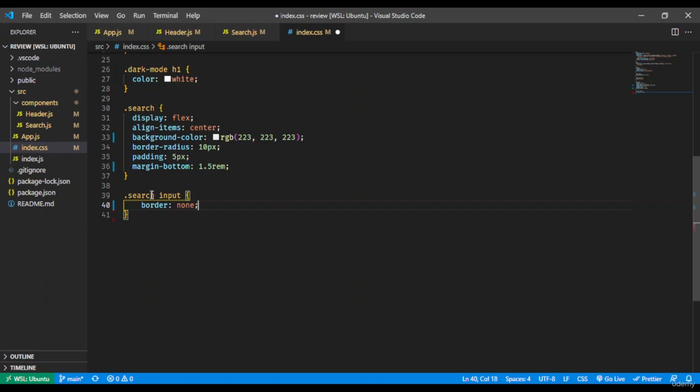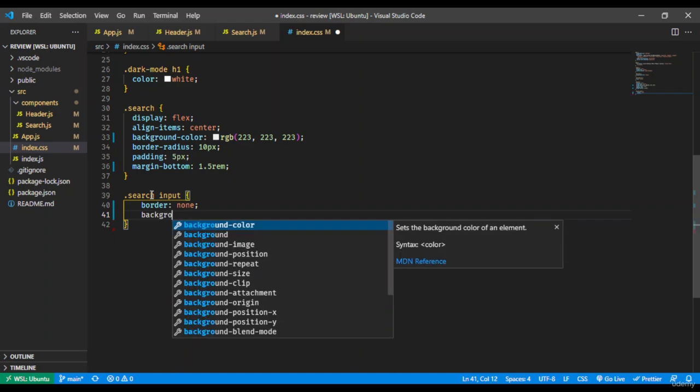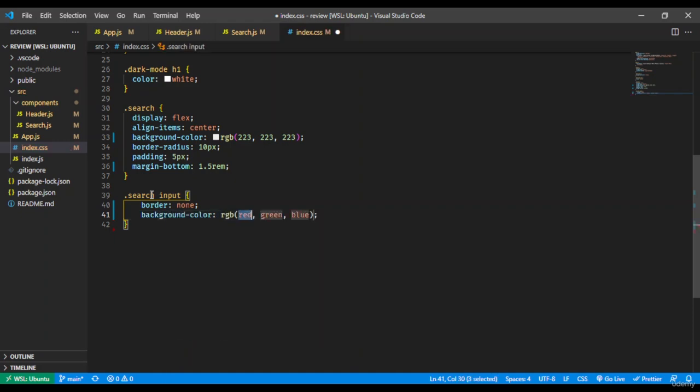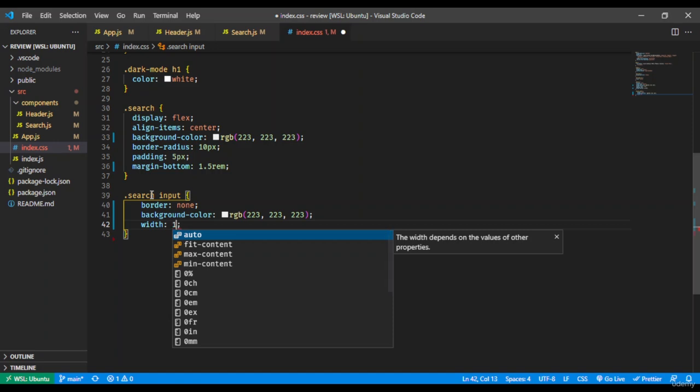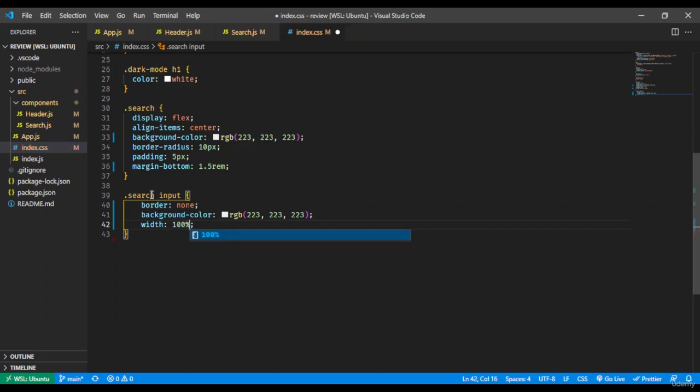That doesn't look good. Next we'll be giving it the background color, that will be RGB of course, and the same 2 to 3, 2 to 3, 2 to 3, and next we'll be giving it a width of 100%. We save it.